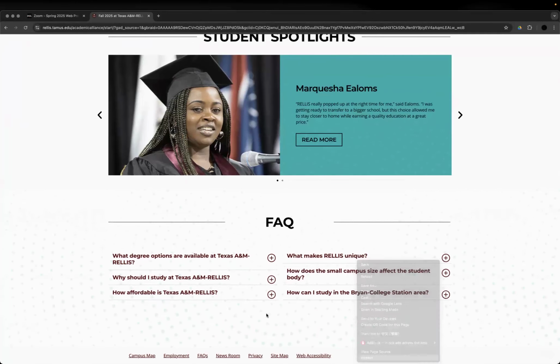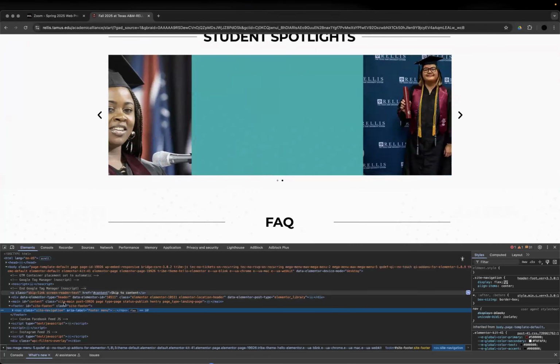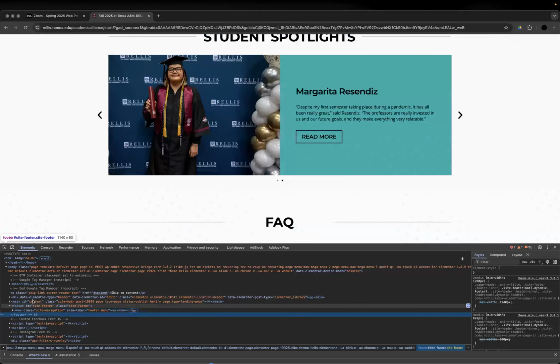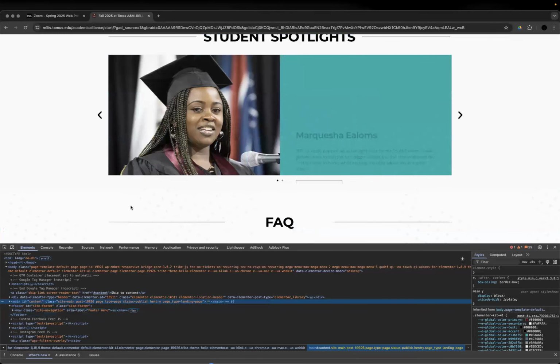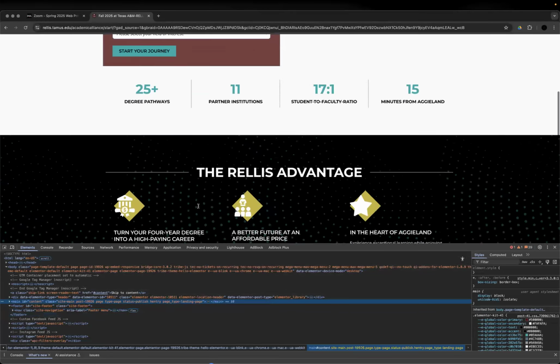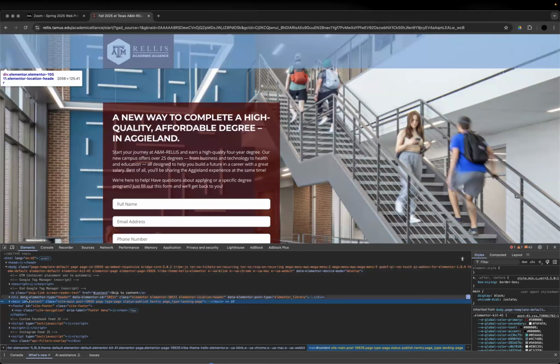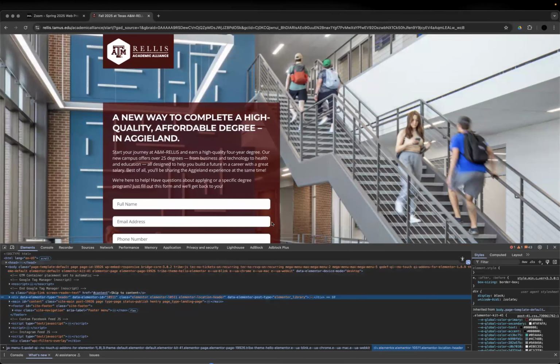So if we try to inspect, you can see, okay, the footer is right here. And then we have the main, if we scroll up right here, okay, main. This is definitely the header. You see the header.